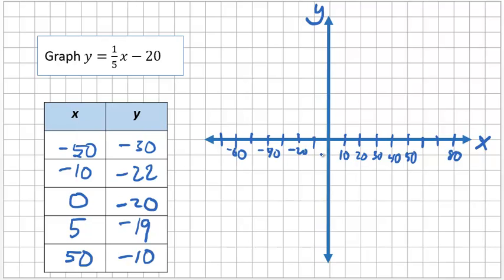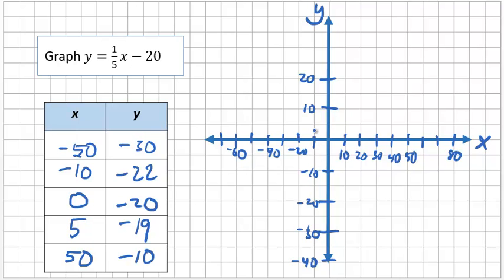So if I went by 10s here, I would have 10, 20, 30, and that's going to get pretty crowded. So maybe I'll go a little less frequent here and go 5, 10, 15, 20, 25, 30, and I think that will work. So we'll go negative 10, negative 20, negative 30, and negative 40 would be down here. Notice these need to be equally spaced. You don't want to go like negative 10, negative 19, negative 20. It does need to be a number line. They do need to be equally spaced. And even though we're not going to use them, I'm going to put a few values up there.